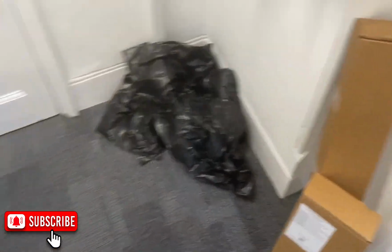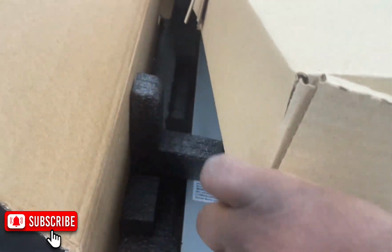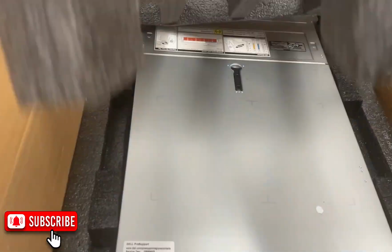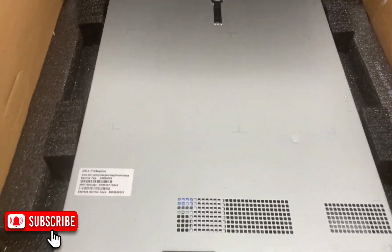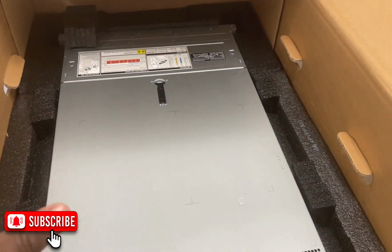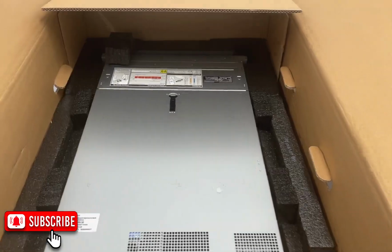Probably power supply, possibly. Okay, get the phone out, put that over there, and we have the server itself. So these things can be a bit heavy, so I need to put the phone down, pick up the server, put it on the desk, just for setup purposes. Obviously, ideally you'd want to rack it, but we're going to set it up on a desk and then we'll get it racked after we set it up.